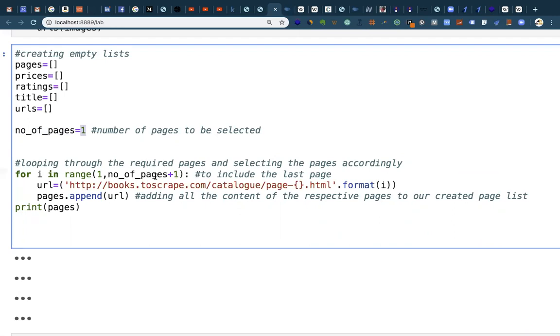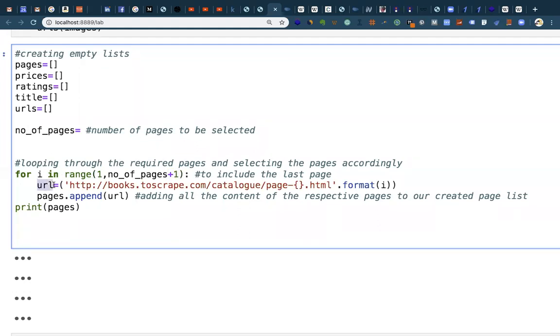Now, what we are going to do is to loop through the required pages. If we say that we are starting from 1, then in order to get the last page, we add +1 here, so for i in the pages that we will be selecting. If you remember when we are indexing, it starts from 0 up to the last one, but the last one will not be included because Python will not count it. Like if we use 6 here, it will go up to the 5th page. So in order for the 6th page to come, we're using +1 here. That's what this part is doing.